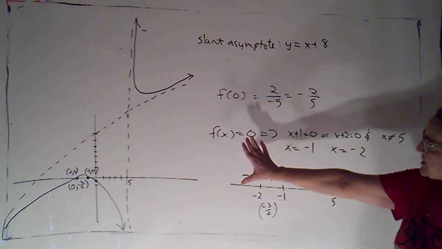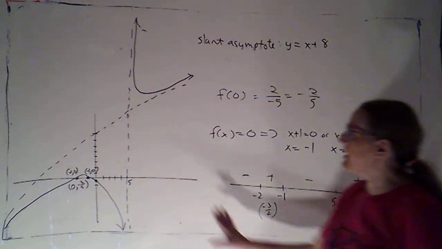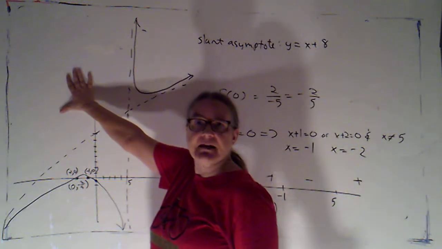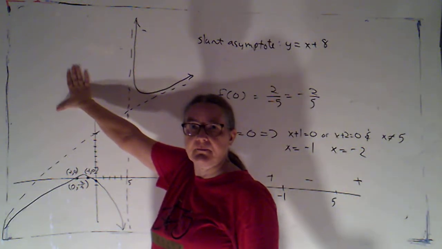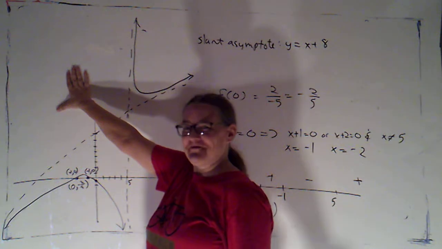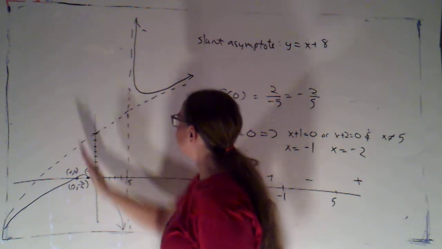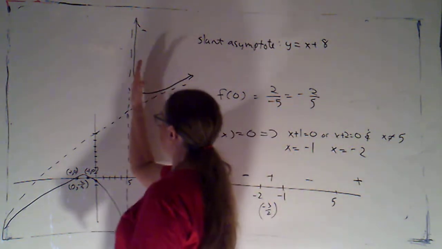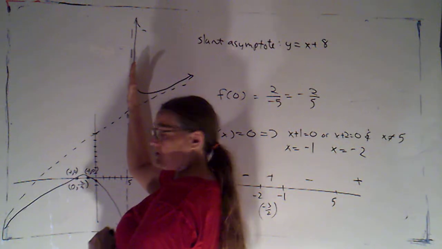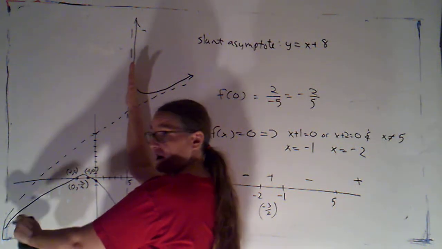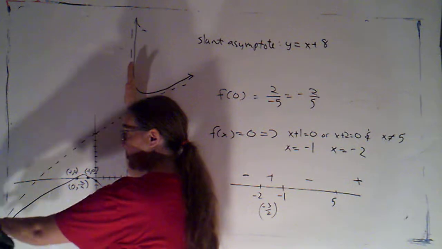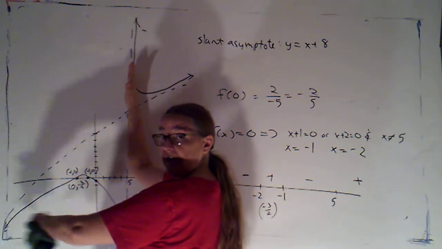Now, sometimes when students see a graph like this, they say, oh, there's all this empty space here. Did I forget to draw something? The answer is no, you did not forget to draw anything, because to the left of this asymptote, you were drawing this part of the graph. And this is going to go infinitely far to the left.